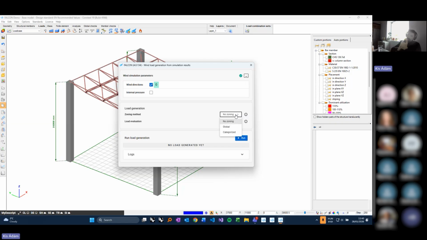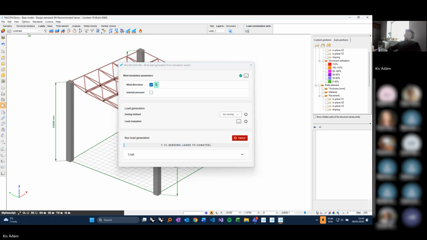There are 3 options. If I don't want any type of zoning, which means that I would like to apply the direct results of the simulation, this is what will happen. It immediately creates some loads on my load case, in this wind simulation 0.